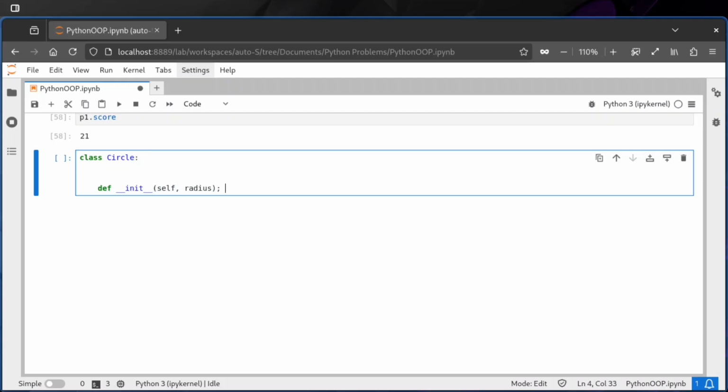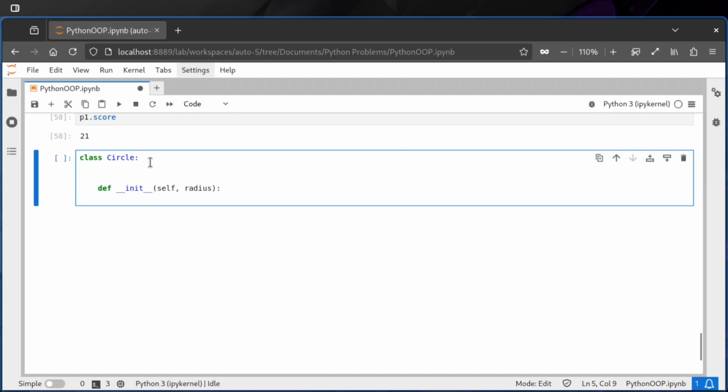Okay, so this is initializing with the radius value. The user will have to input the radius value, and even if you want to set some default value, you can simply write self dot radius equal to 6 and get rid of this default value, this input argument. Okay, so you can also specify default values here, just like we do in functions.